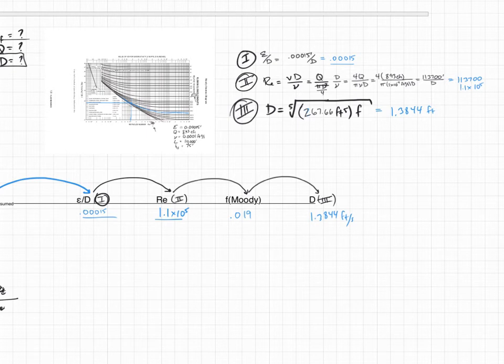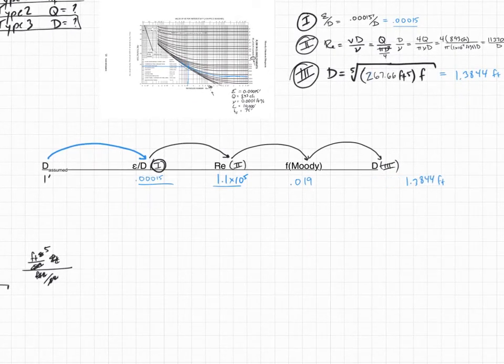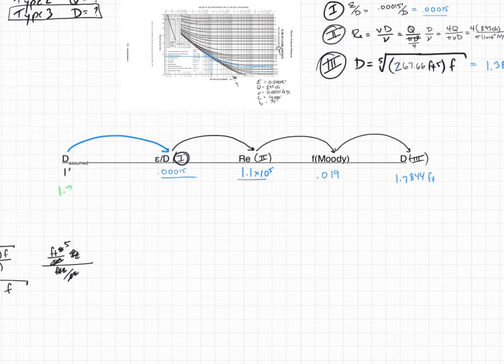All right, so if I look down here, okay, I started with a guess of 1 foot, and I ended up with a diameter of 1.38. Okay, so these do not line up. So we're going to do another line, and I'll do this line in green. Okay, so I'm going to start with 1.3844 feet. That's awfully specific. Let's just go with 3 significant digits. I think we're going a little overkill here.